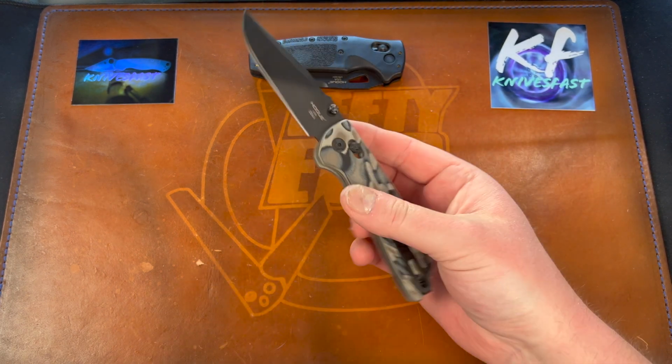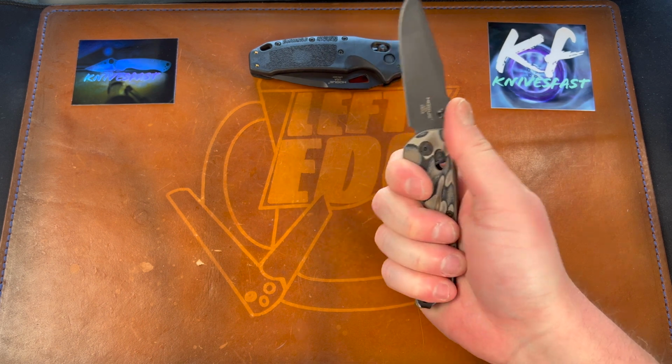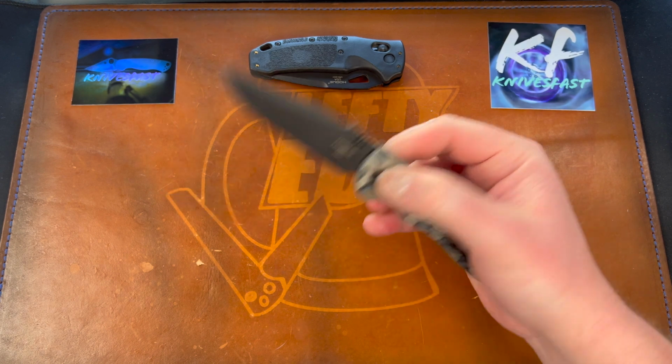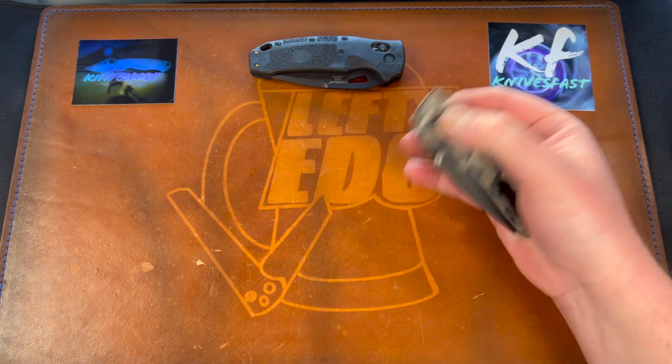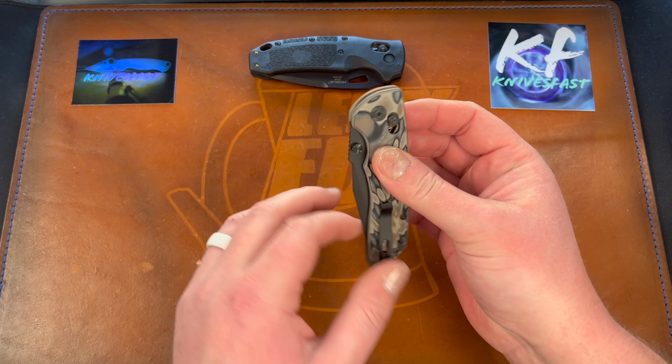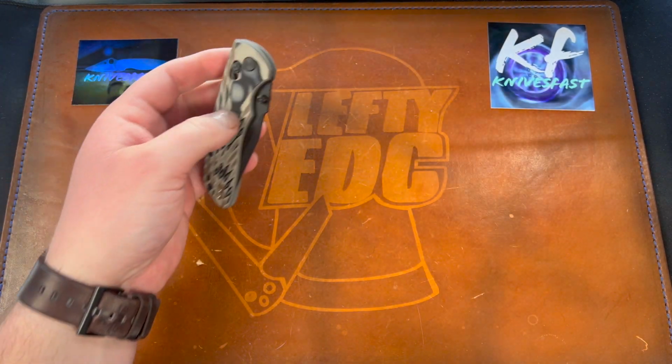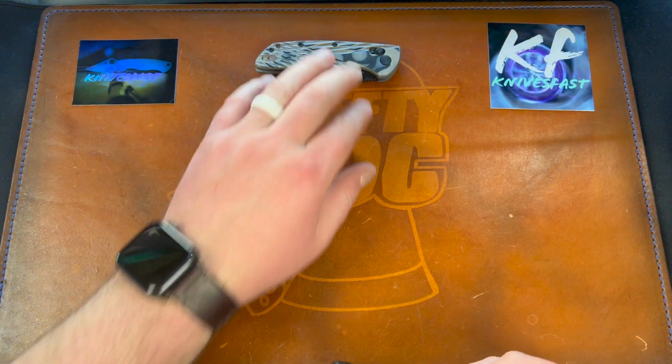And I think maybe it's just my hand is bigger than what they were going for here. So I think with a smaller hand, it'd be more comfortable. But that is the Hogue Deka version 2. Definitely a solid knife, solid offering for like $150. I think that's a great price and knife from Hogue.